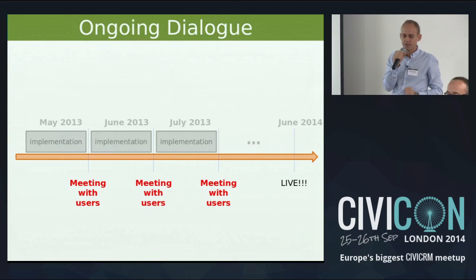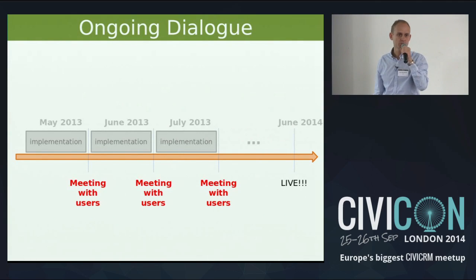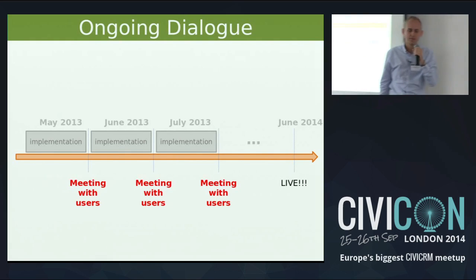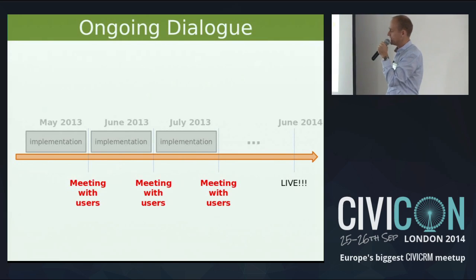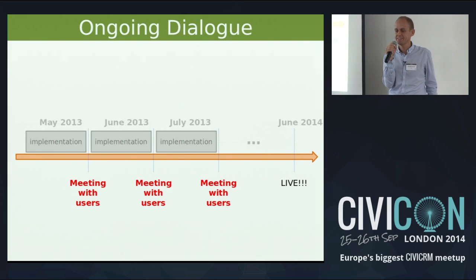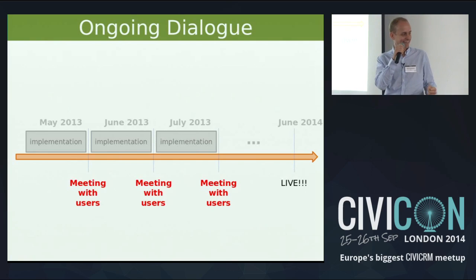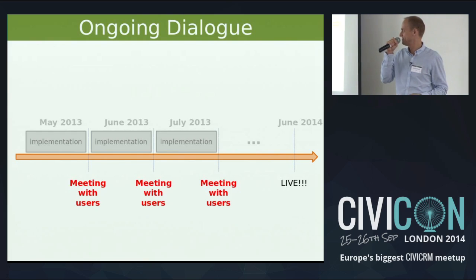A second thing we did was keeping an ongoing dialogue with our users, and we did that by having these monthly meetings. Even when something went wrong at the end of the month, which happened, we had a meeting on Friday and we were working hard to implement the last feature. We thought, no problem, we start the import on a Thursday evening, and on Friday it will be okay. Our import script also sent us an email with a log file when it was done. I woke up Friday morning, checked my emails and said, oh gosh, the migration failed. But we didn't want to cancel the meeting even though something went wrong. So every month we really held these meetings.